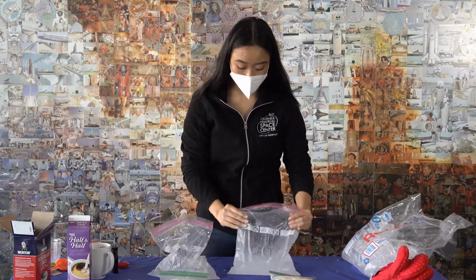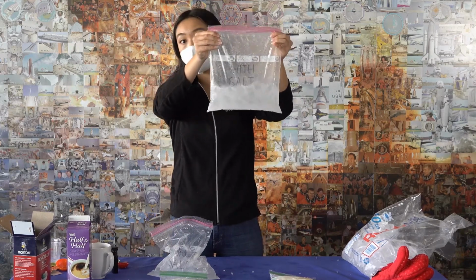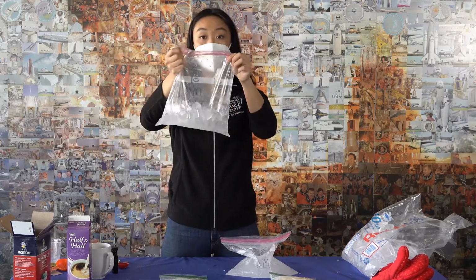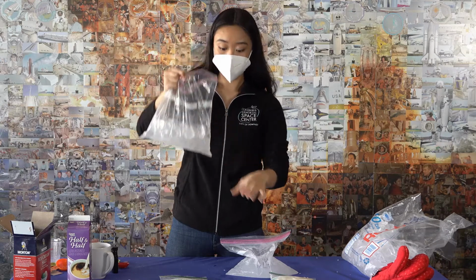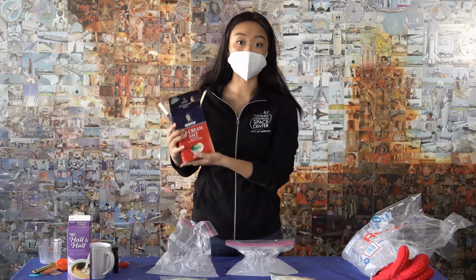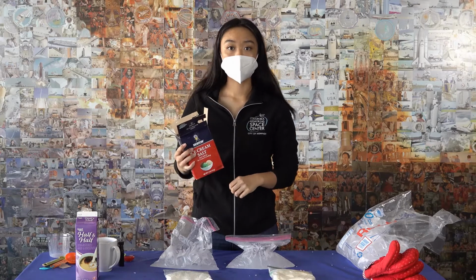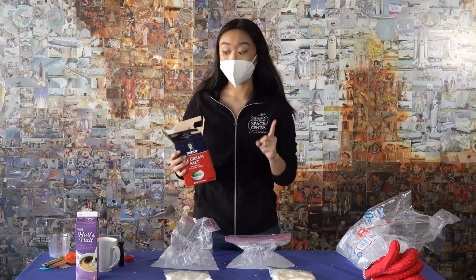When I compare the bags, you can see the one with salt melted a lot. There's a lot more water in this one compared to the bag with no salt. Most of the ice is still frozen; there's only a little bit that's melted. So how come this happens? Well, we added the salt because it has a really special property. It lowers the freezing point of water. So that means that the ice is going to melt faster, but it's going to get colder.